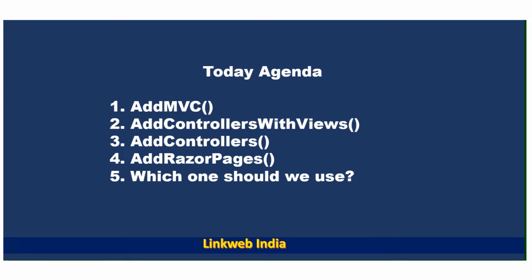So basically today we have some agenda for this video. We have added 4 points here. First one is AddMvc, right? Second one is AddControllersWithViews method. Third one is AddControllers method, fourth one is AddRazorPages, and fifth one is which one should we use, meaning in which scenario we have to use AddMvc, AddControllersWithViews, AddControllers, and AddRazorPages and others, right? So let's discuss one by one.